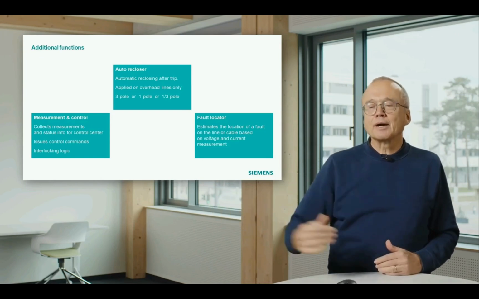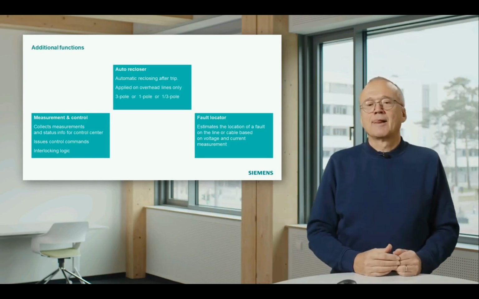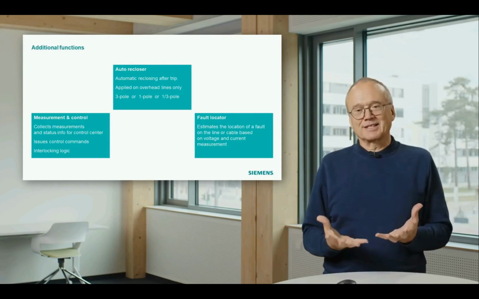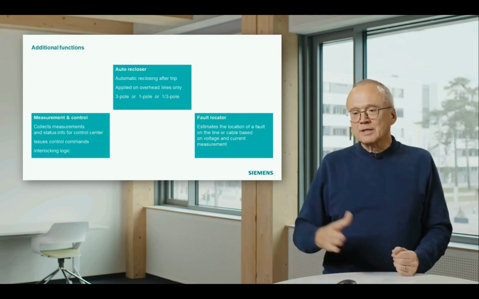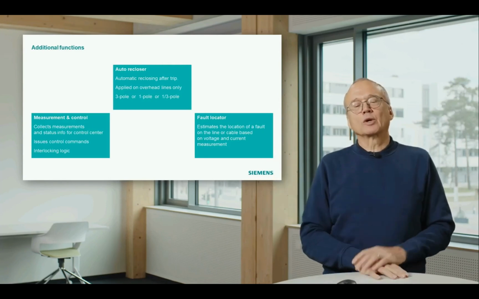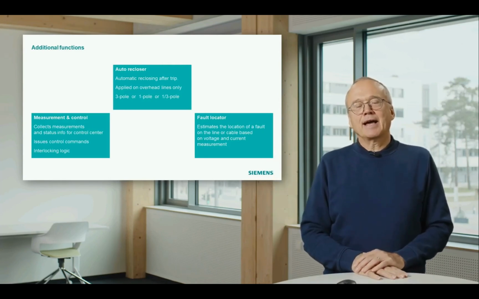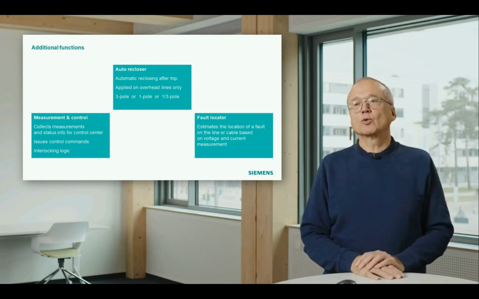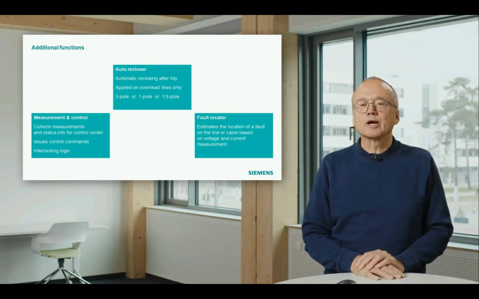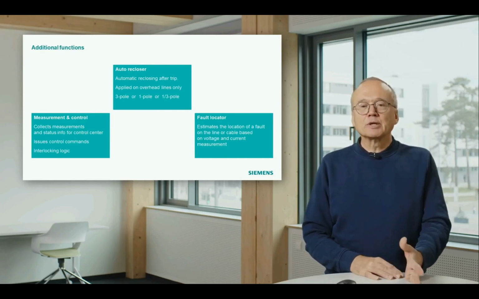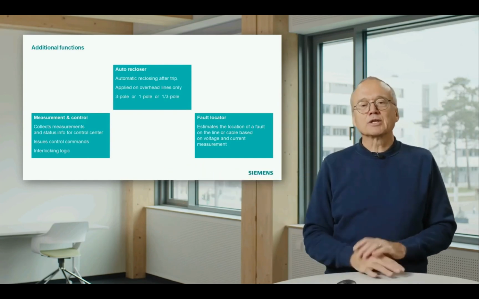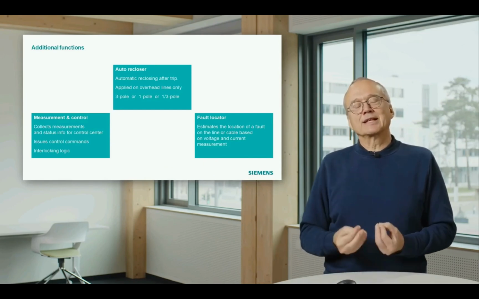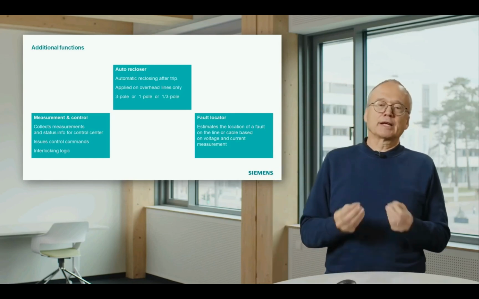For instance, if you have a 100-kilometer line and after a permanent fault where the auto-reclose doesn't help, you must look at the line, you must look what has really happened there. And if you have a long line, it makes some sense to ask the fault locator, what is your estimation where the fault is? Is it at kilometer 10 or is it at kilometer 80? And this is also a little bit a bifunction of the distance protection.